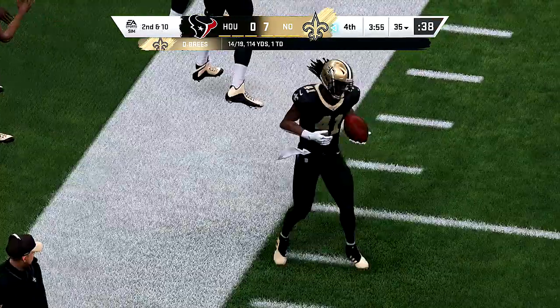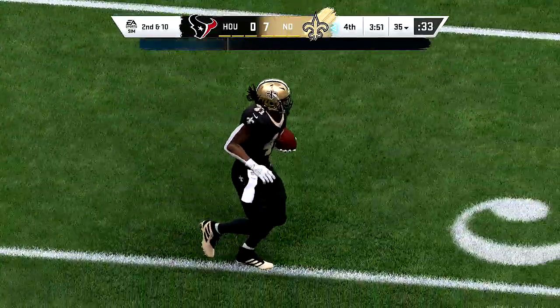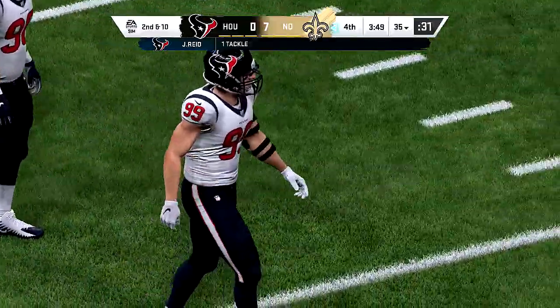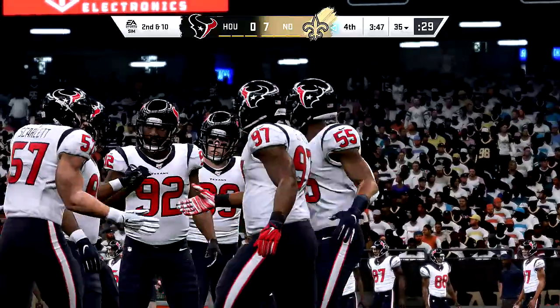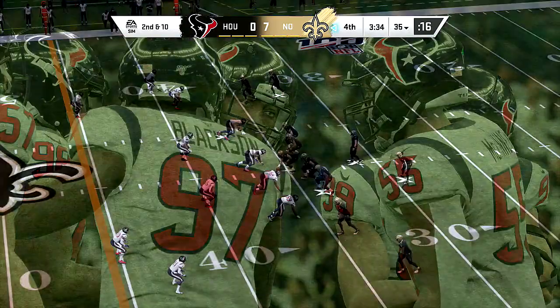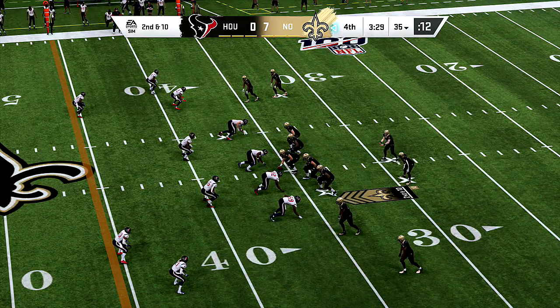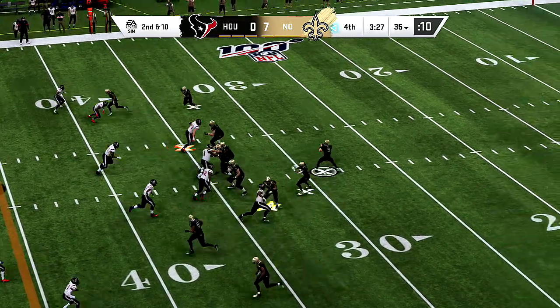Not able to go anywhere that time. Second down. Well, that was a simple throw and catch, but even with that completion, 0 yards gained, so they're behind schedule on down and distance. I think they were hoping to get it to him. He could make a man or two miss, but that window closed quickly. Clock continuing to run. They'll probably wind this all the way before snapping it on second down.